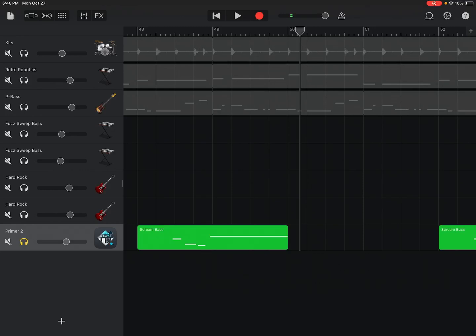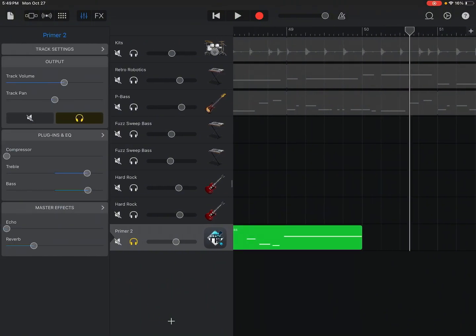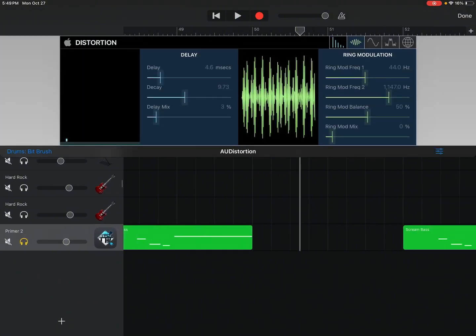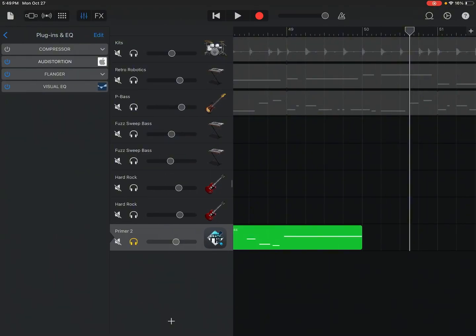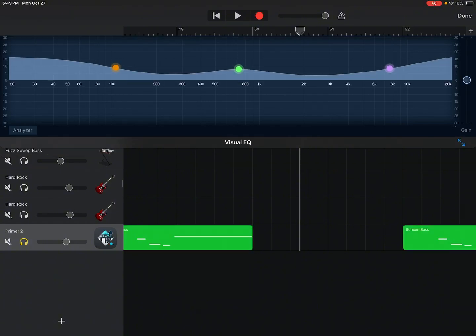Takes a lot of inspiration from that one sound from Robot Rock. And then I added some distortion, because they also added some distortion for the funk, for that synth bass, and a flanger. I also boosted the bass, the mid, and the treble frequencies.